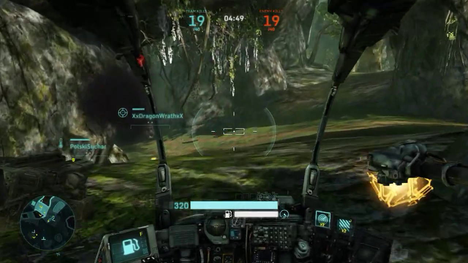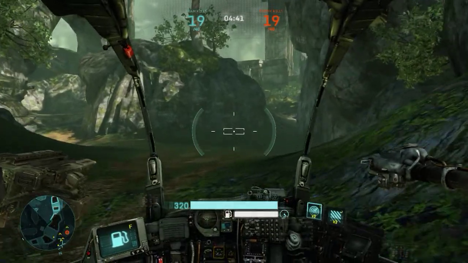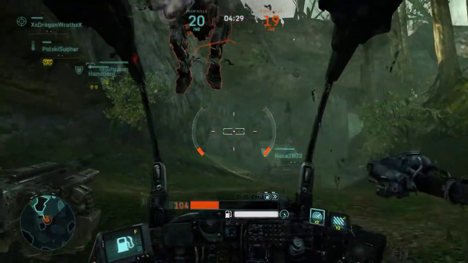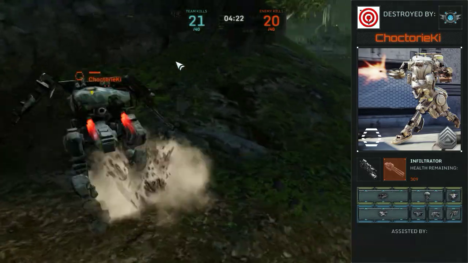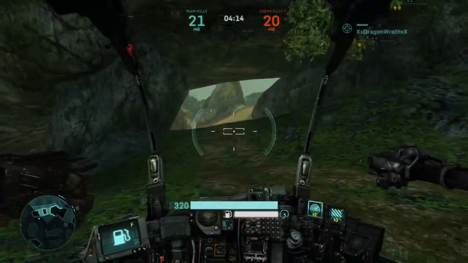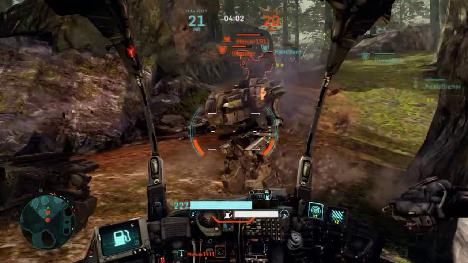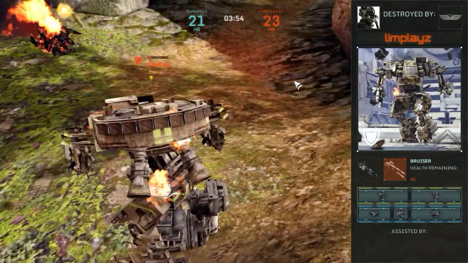Did I get the kill on that one? Well, we're tied up 19-19. Help requested. Whoa. I have full health, too. I don't know what he hit me with, but he got me. These things are not agile. Either that or I was just locked up against the rocks.